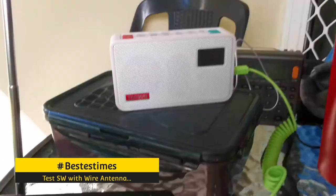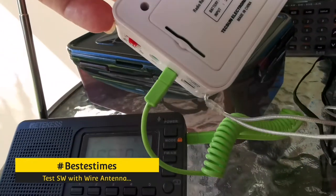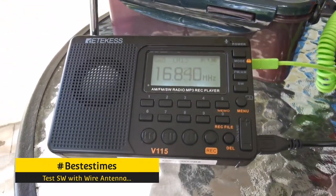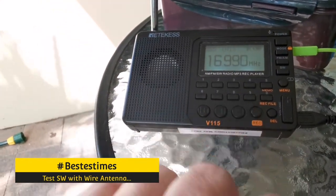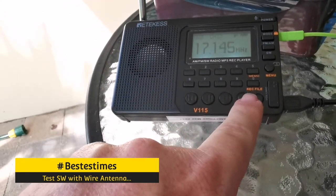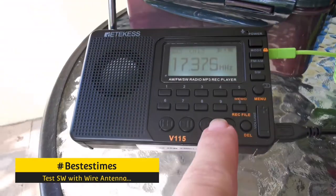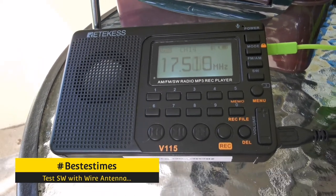Now, the reason why I record out to this, the Texan, what's the model number? The Texan ICR100. The reason why I do that is because for this type of video, I can just press this and go through the stations. Whereas if I'm recording through the Retekess, I've got to stop each recording before I change station, go to the next one, press record, and do it like that. With this, I can just keep it recording and press to change stations. So we've got 13 so far, 14.